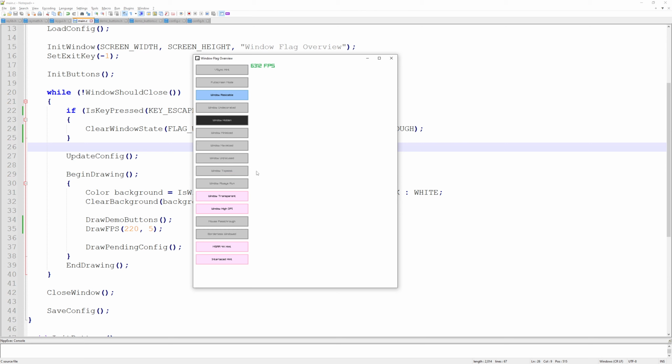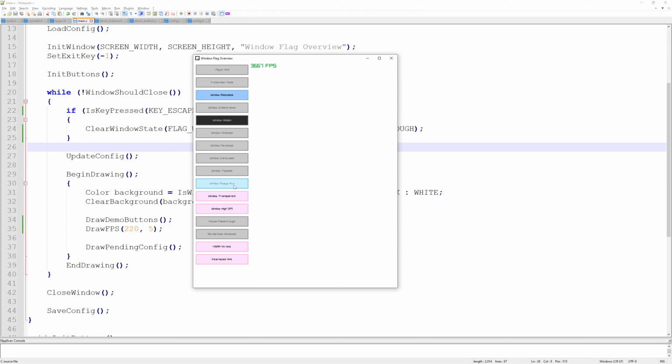Topmost, when I click this button, is the same pipeline, or at least it has common ancestry with the one that PowerToys is using, except that when PowerToys changes the state of the window, there's no way for the raylib core to be notified of that change, or at least it's not implemented to check that. So not going to affect any sort of game, but just kind of interesting.